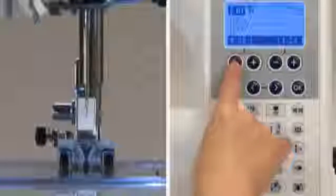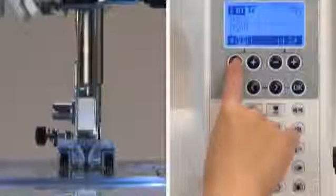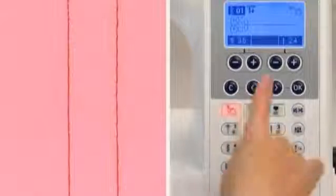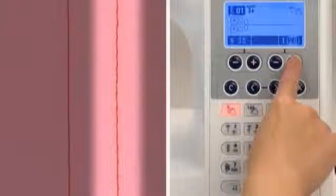You can change the needle position of straight stitch by using the zigzag width adjusting button located below the LCD screen. Pushing minus, the needle moves to the left. Pushing plus, the needle to the right. You can also change the length of the stitch by using the stitch length adjusting buttons under the screen. Pushing minus for a shorter stitch and pushing plus for a longer stitch.